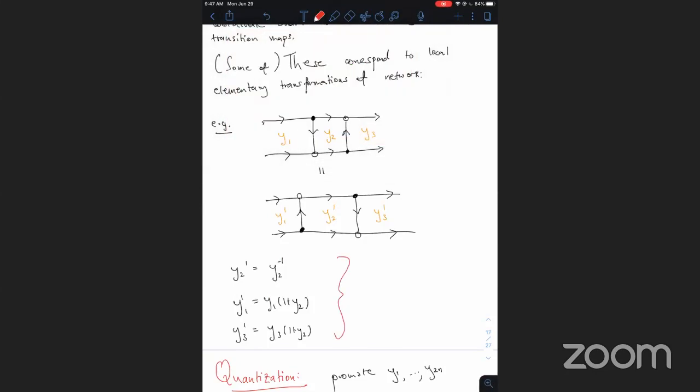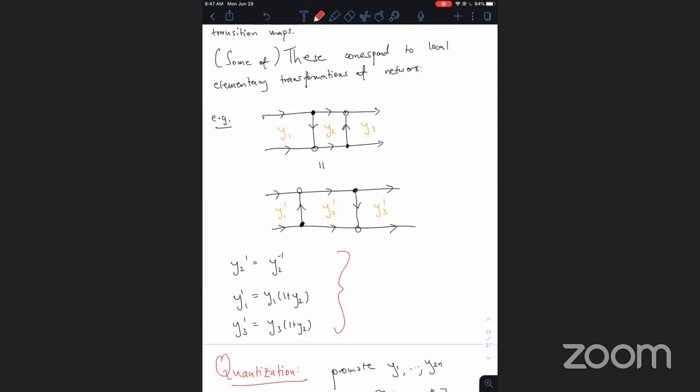formulas down here, then you can easily multiply some matrices together to check that, at least after normalizing things to be determinant 1, or equivalently after taking ratios of entries of the matrix, you'll get the same count of paths from the sources to the sinks. Okay, and this is sort of the prototype example of a cluster transformation.